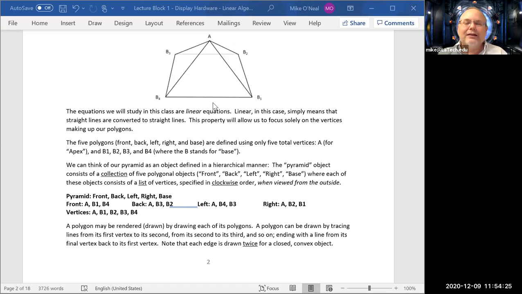So what about the bottom? Now I have to kind of imagine myself staring at the bottom of this thing. Again, if I'm looking at it from our perspective, it's B1, B2, B3, B4. You might say, Mike, that's counterclockwise. Well, yeah, but remember, we're actually on the back side of this bottom, right? We're above the bottom. So it looks counterclockwise from our current perspective, but if I were down here looking up at the base, you would see that this is in fact clockwise from that orientation.